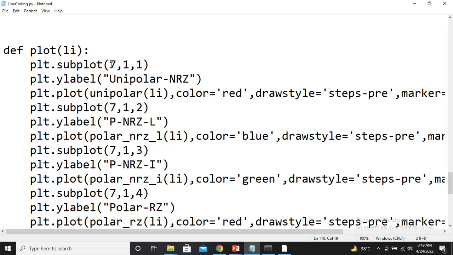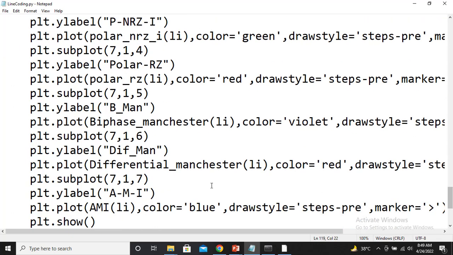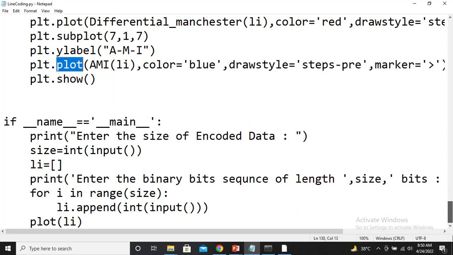So 7 graphs have been plotted, only in one column: first graph, then second graph, then third, then fourth, and so on up to 7 graphs. The y label has been assigned. For plotting, plot is a predefined function, and here I am overriding its definition.